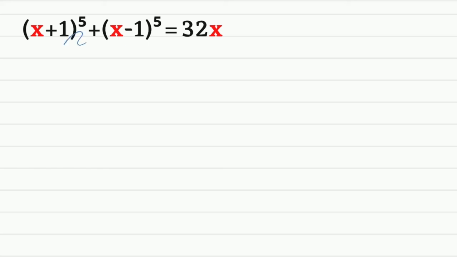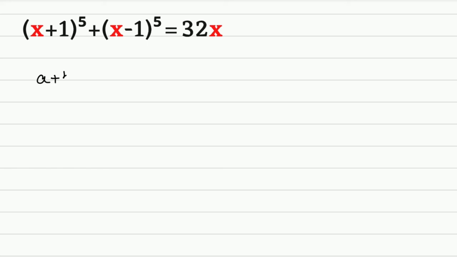I'm going to expand these two expressions because we have, as you can see, x plus 1 and x minus 1, and these two are going to produce some opposite expressions that will cancel out, and we will be left with a much simpler form of the equation. So let's just do it. How can we expand each of them? Let's write the formula here.